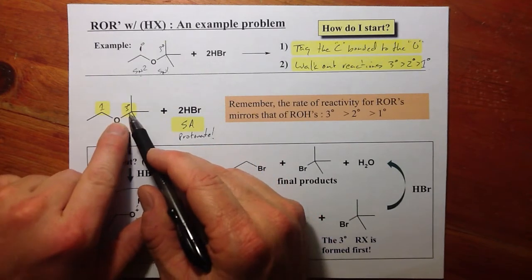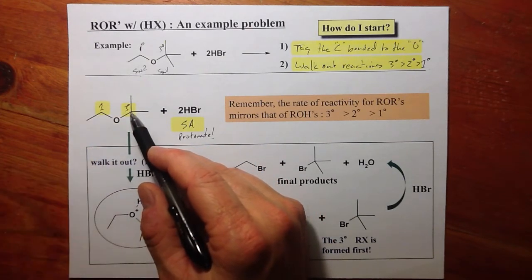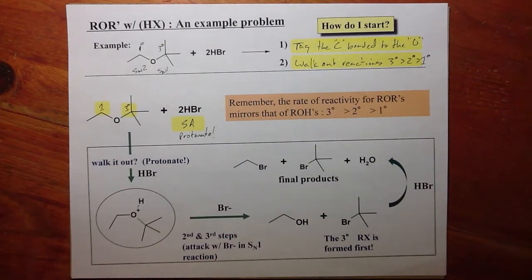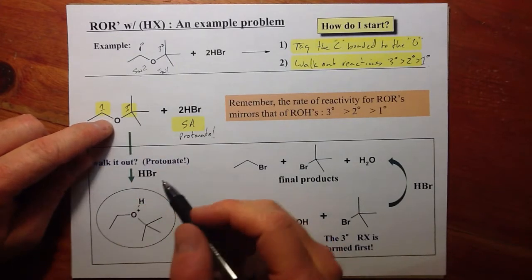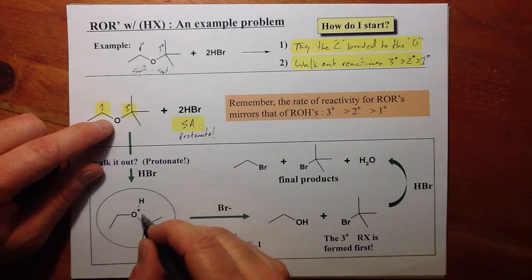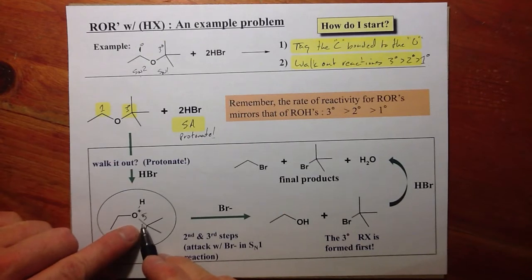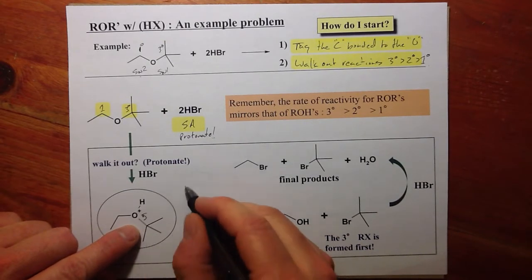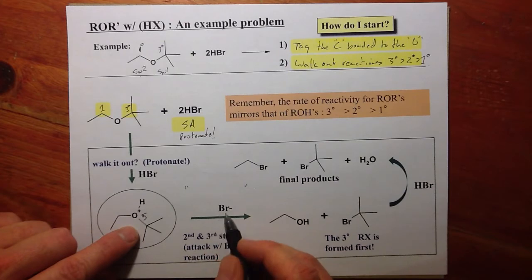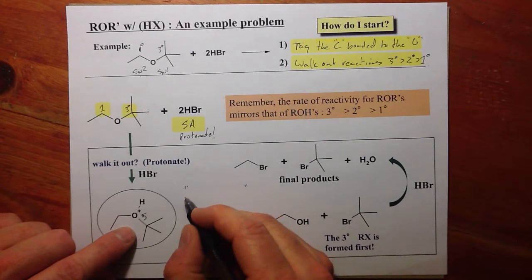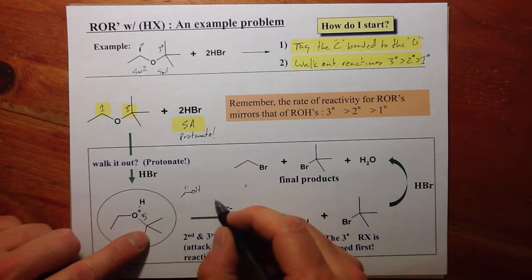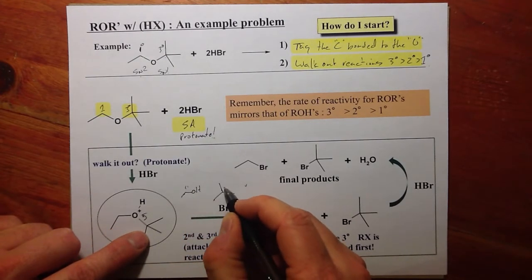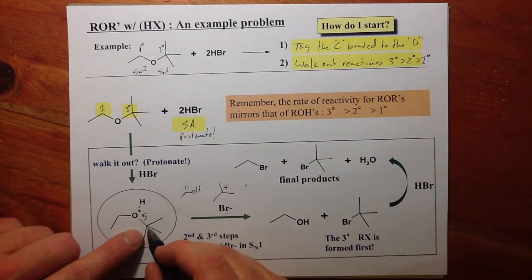And in an SN1 manner, we're going to have the bromine attack this carbon. But we have to be careful. We have to consider possible rearrangement. So it's really important to walk it out. To say, okay, what I would do is break away this bond. So I'm going to show that as an intermediate here before the bromide comes in. I would have my alcohol. I'm going to draw this really small. I would have my carbocation, because this bond is breaking back to the oxygen.